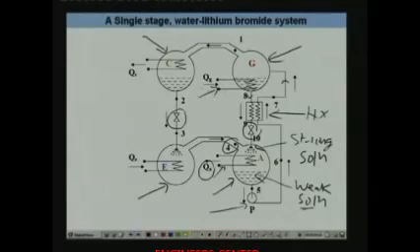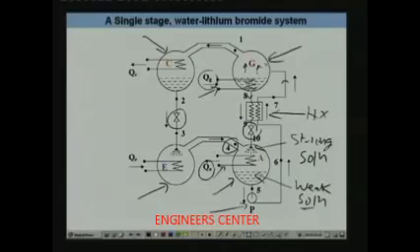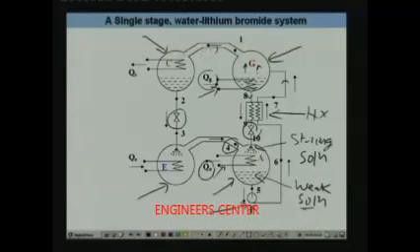Heat can be supplied in a wide variety of ways. We will see how heat can be supplied, but at the moment let us assume that we are somehow supplying the heat required, heat QZ. So when you are supplying QZ to this weak solution, vapor is generated. So this vapor flows into the condenser. This is the vapor flow to the condenser.